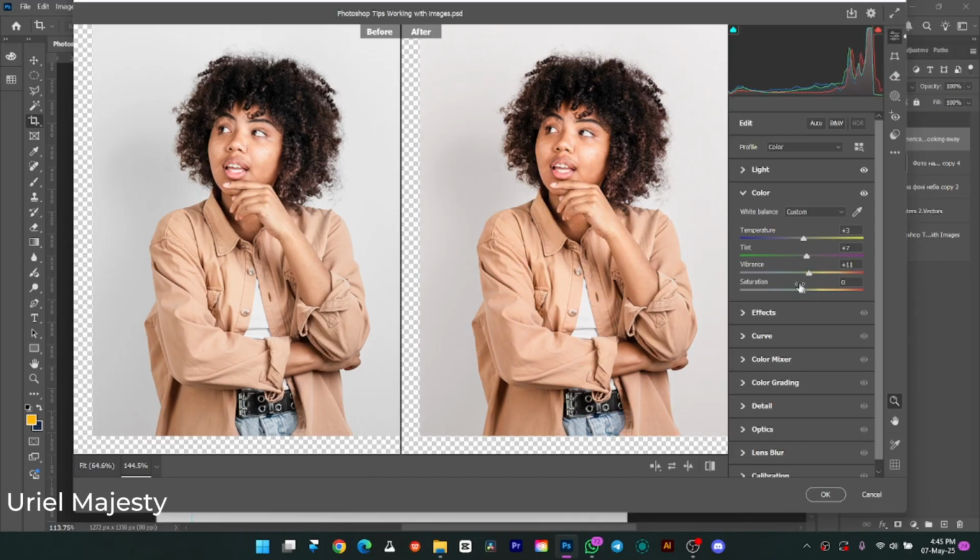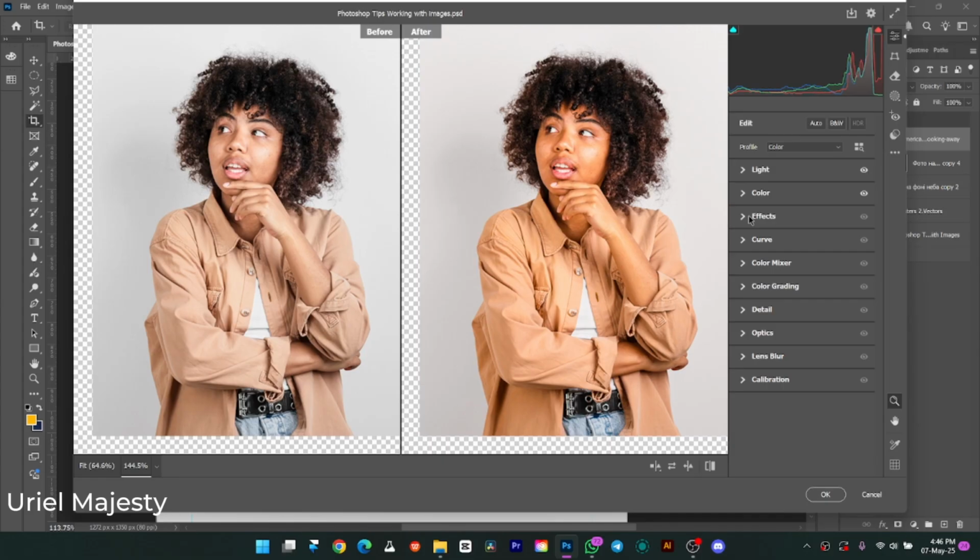Then your saturation adjusts the overall color intensity. If you have a blue here like this, it becomes even sharper. You can see overall, but this is different. Vibrance helps you adjust the muted colors without over-saturating the skin tones, but for saturation, skin tones are affected too. That's for color.